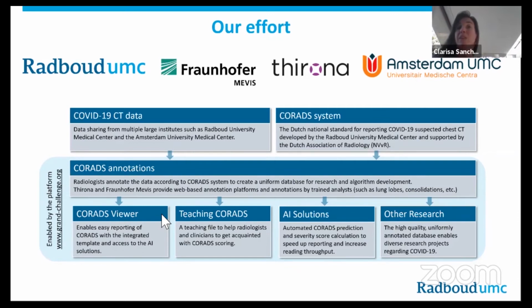The first thing is a CORADS viewer. What we want to do with this viewer is to easily report cohorts, and in that way, it can also get access to AI solutions. Based on the viewer, we also created a teaching cohorts tool, and the idea is that we would like to help train radiologists and clinicians to get used to these scoring systems and also to understand the features that are related to COVID.